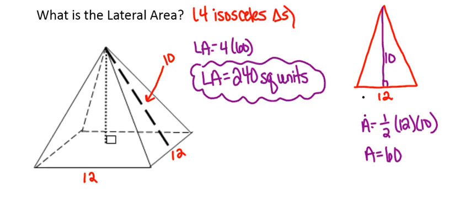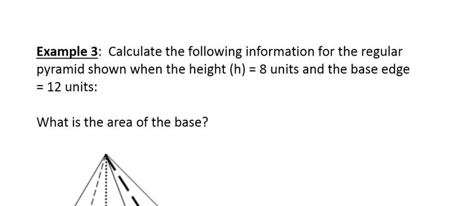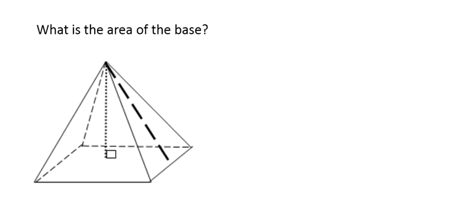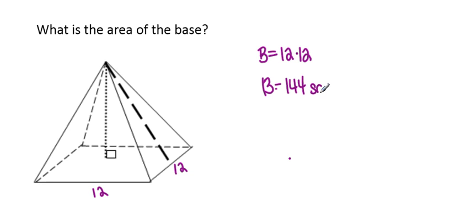All right, so that was a fairly straightforward process. The next part of the question asks us to determine the area of the base. Well, remember that the base is a square that measures 12 units by 12 units. So the area of our base is going to be 12 times 12, or 144 square units.